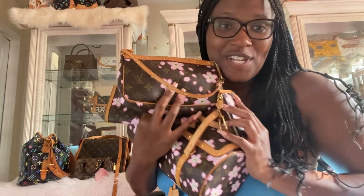Hello everyone, welcome back. Today we are going to be talking about Louis Vuitton cherry blossom. I'm going to be sharing my Louis Vuitton cherry blossom collection. I do not by any means own all of the cherry blossom bags — I own quite a few of the bags and SLGs but I'm not even close to owning all of them. The Louis Vuitton cherry blossom collection was a Takeshi Murakami collaboration that came out around 2003.